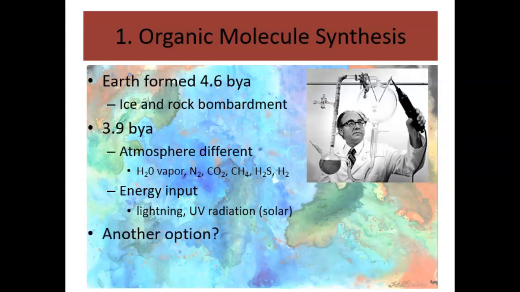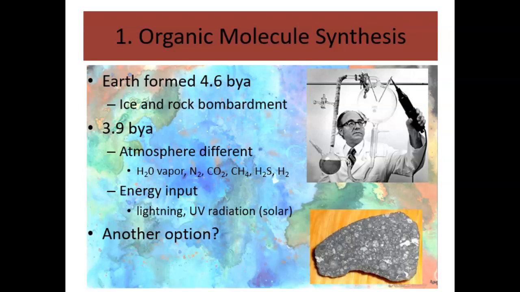Some people have argued that maybe there's another option. There are these rocks that occasionally fall from the sky that are known as carbonaceous chondrites. And carbonaceous chondrites have come from space and it turns out contain amino acids. Now, if you think like I think, you probably think to yourself, well, wait a second. If these fell out of the sky, maybe on the way down it hit a bird, right? And those amino acids that are in there are just from that bird that the meteorite smashed into. It has nothing to do with being amino acids from space.